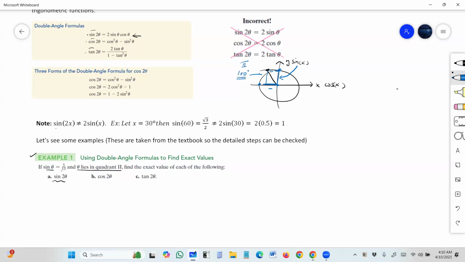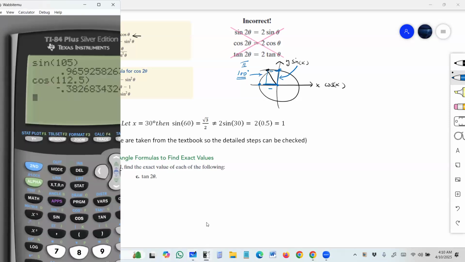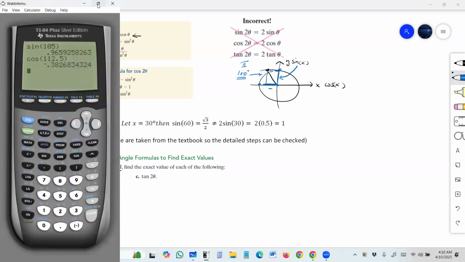This is definitely in the second quadrant. So this is what you can do. Pick an angle in that particular quadrant, go to the calculator, okay? And if you're interested in sine, use the sine function, pick an angle in that particular quadrant. Obviously, we're not interested in the numerical answer. We're just interested in the sign, right? Positive or negative. So this is clearly positive.